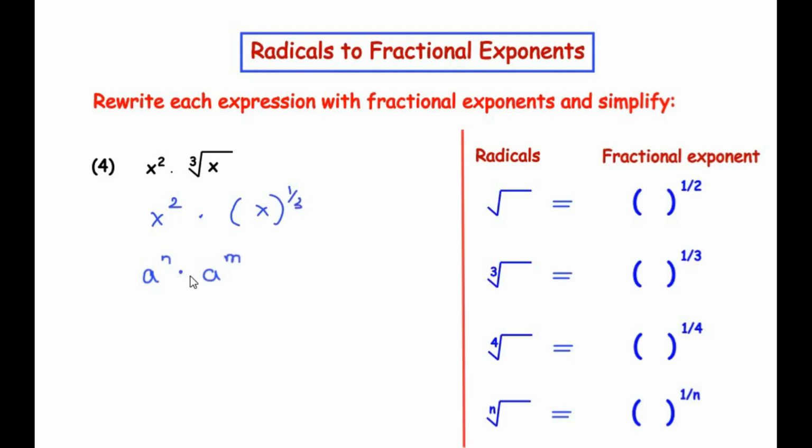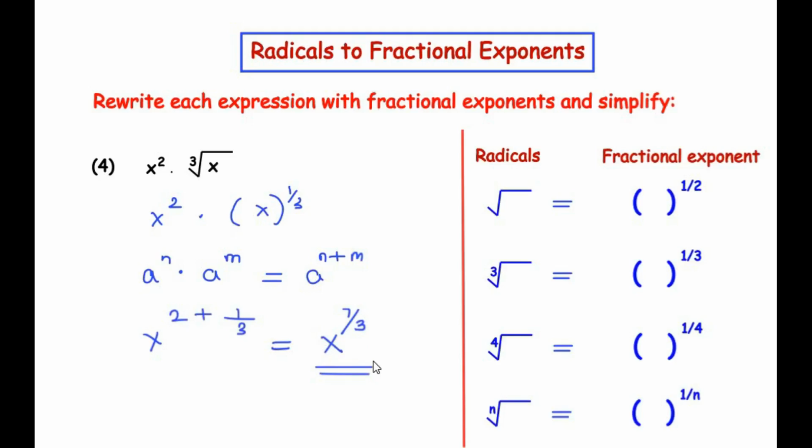So according to the law of indices, we have to just write the base as it is and add the powers. So it becomes n plus m. Making use of this law, we are going to add the powers and write here x to the power of 2 plus 1 over 3. Now adding the powers, we get x to the power of 7 over 3, because 2 plus 1 over 3 gives you 7 over 3. So again we have converted this radical expression into a fractional exponent.